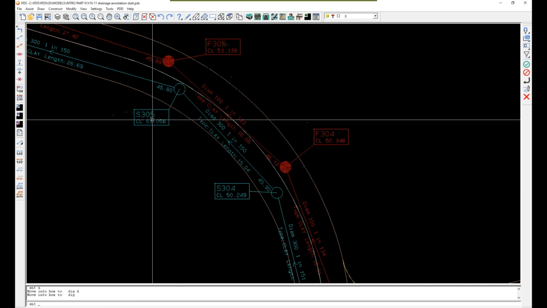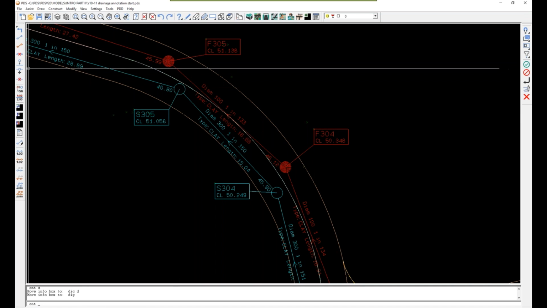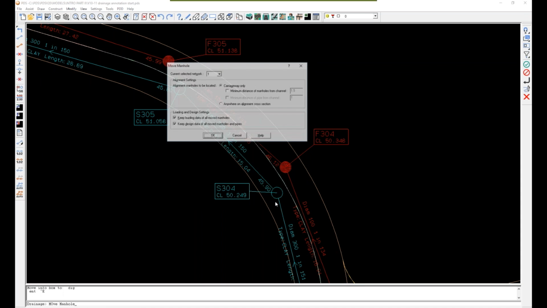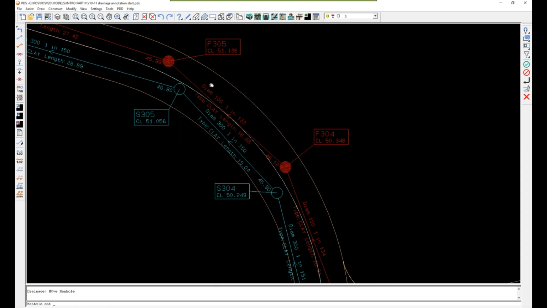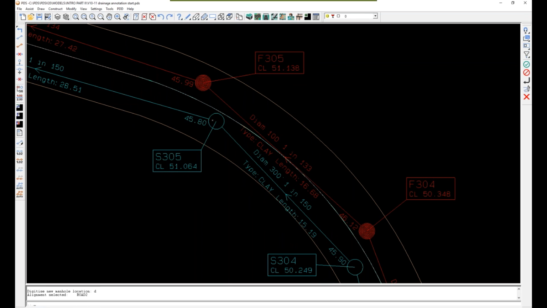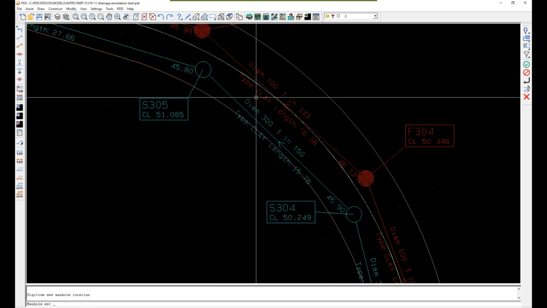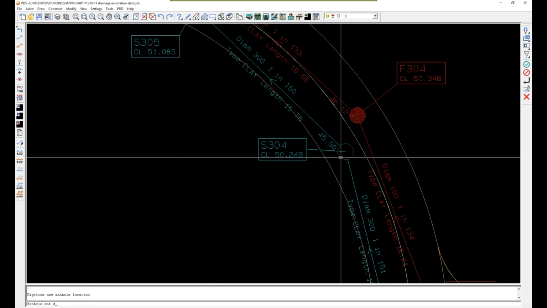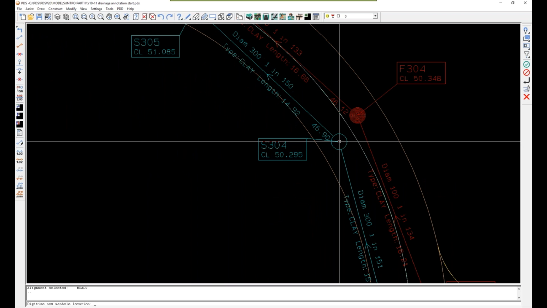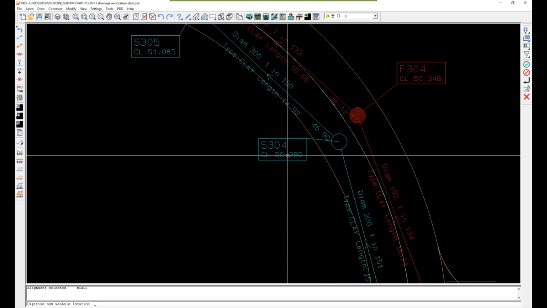So the difference between the relative and absolute is just how the text box will behave when you move the manhole. So if I move the manhole and go up to here and start moving this one around, then you can see the box is moving with the manhole. Okay, you can probably see that. Whereas if I come down here and move this particular one, you'll see that the box stays absolutely where it is. So that's the difference between absolute and relative.